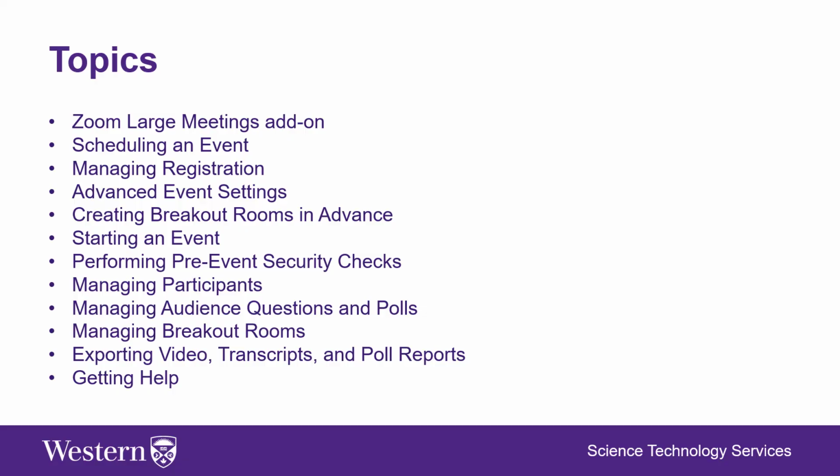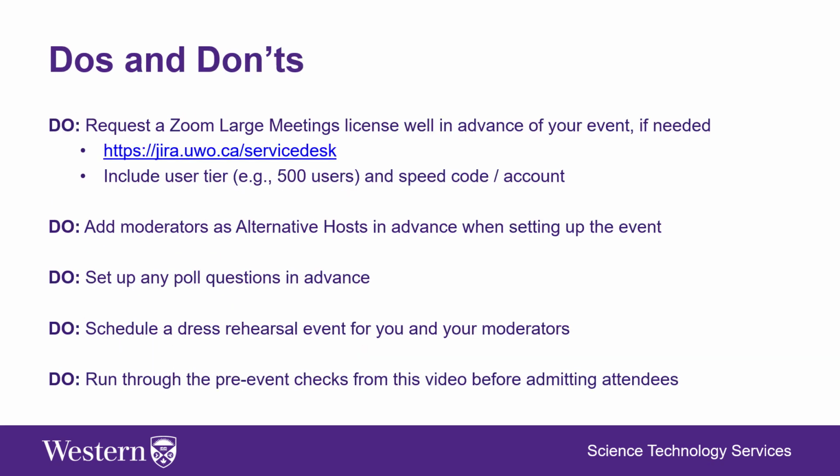We hope that this introduction to managing events using Zoom has been helpful to you. We've seen how to add the Zoom Large Meetings add-on for larger meetings, schedule an event, manage attendee registration, create breakout rooms in advance, start an event, ensure it's configured correctly, manage participants, handle polls, manage breakout rooms, and export video, transcripts, and poll data at the end of an event. Before we go, we'll summarize a few do's and don'ts that we've covered.